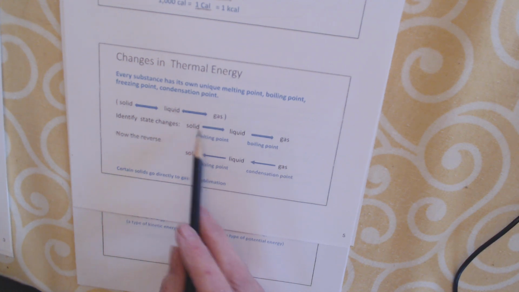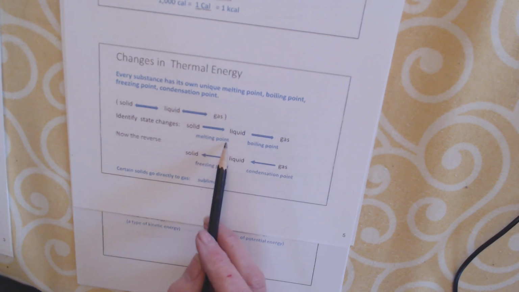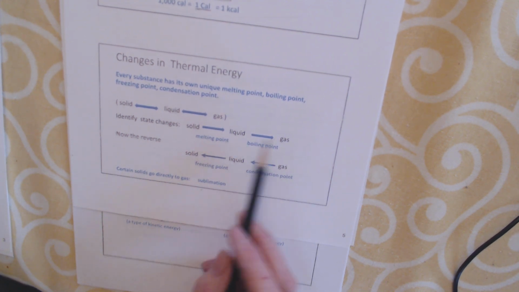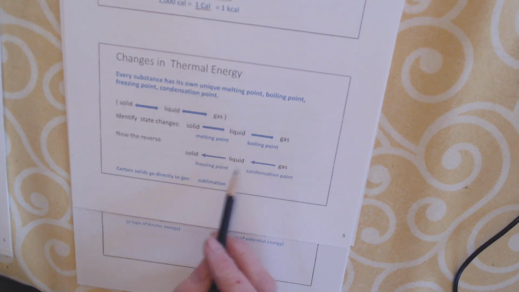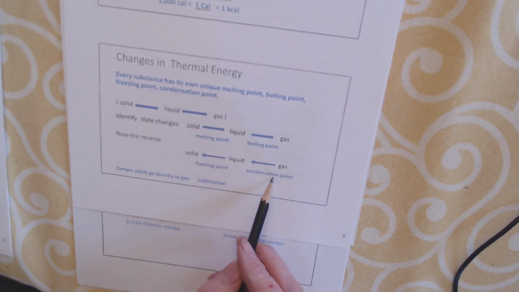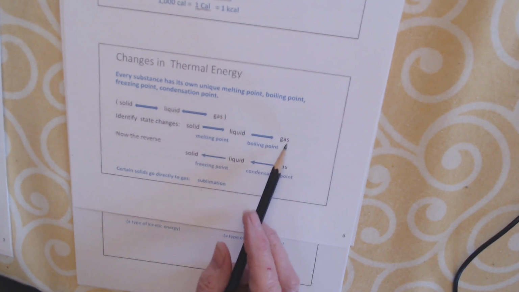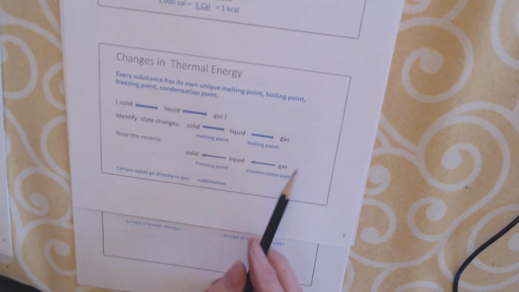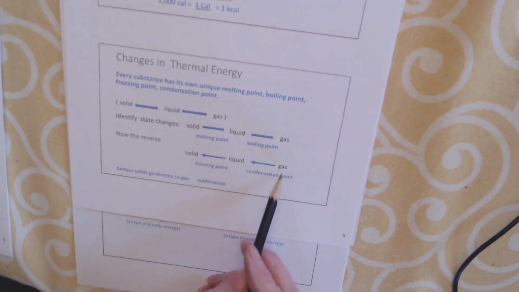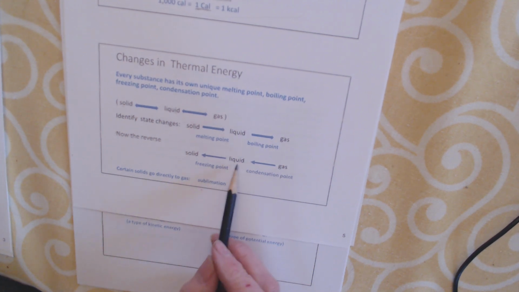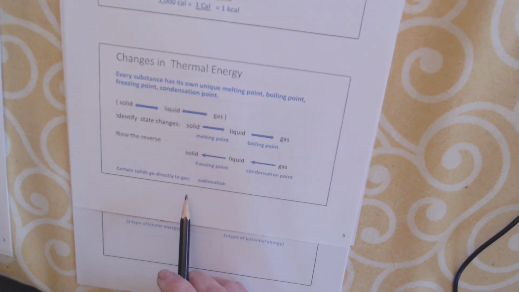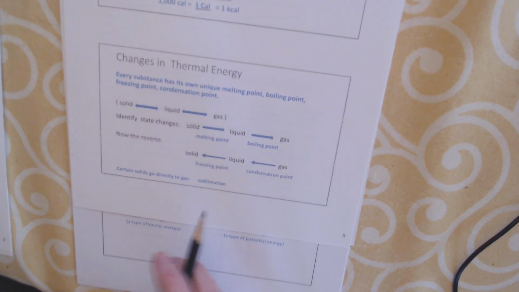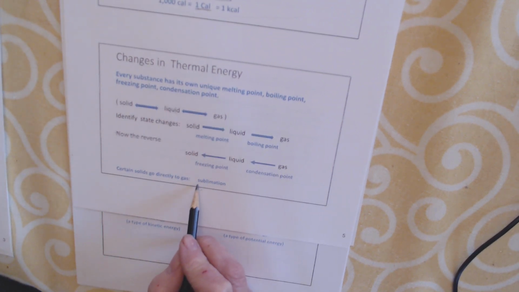So when solid goes to liquid, it melts. So there is a point that's called the melting point. Liquid to gas has a boiling point. Gas to liquid has a condensation point. So notice I'm going forward here, getting warmer, cooling down here, and I have a condensation point to get to a liquid, and then of course a freezing point to go to a solid. You do have a word down here at the bottom that you will need to know, and that is certain solids can, in the right conditions, go directly to gas, and that's called sublimation.